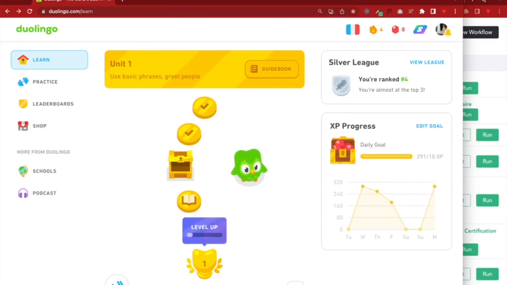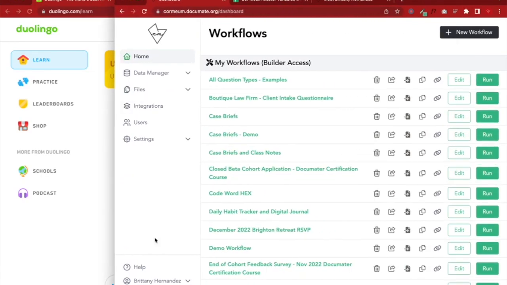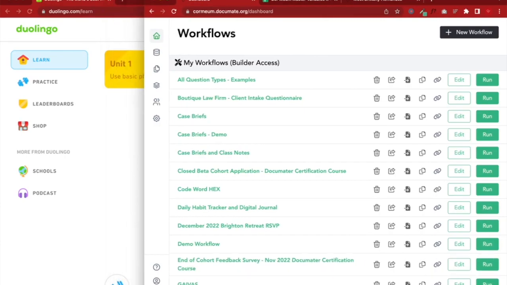In our case, it's going to be more of an exercise out of curiosity, just to see if I were going to make something like this, how might I make it? Could I make something like that? And what skills would I need to use or learn in order to do so? The first thing I'll say is I'm just going to be using Documate for this one, and we'll see how far we can get and what we can do within this tool.